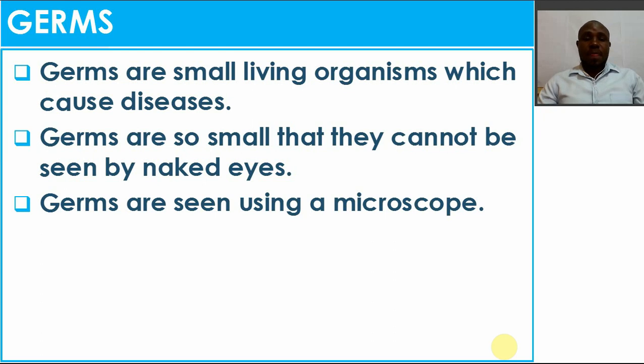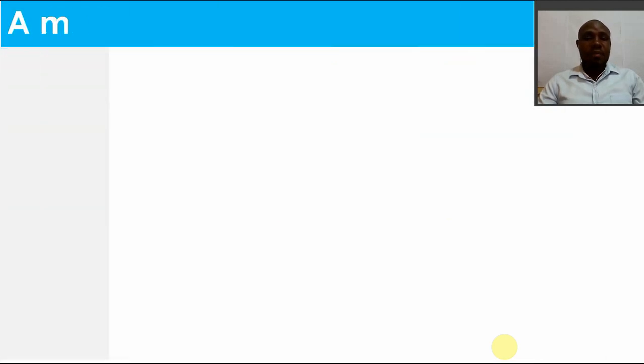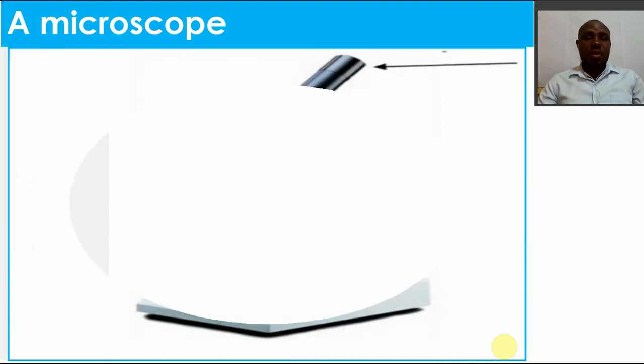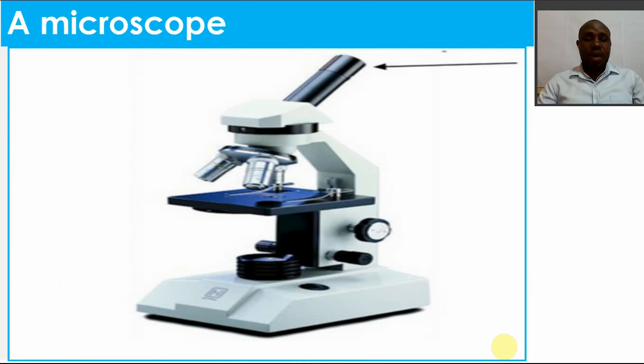Here with me I have a diagram of a microscope, and that's how it looks. You can draw it in your paper, and they say, name the instrument drawn above, and the answer is a microscope. It is commonly used by doctors in hospitals. If you have ever been in hospital laboratories, you will see doctors using them. Where I've put my arrow, that is where the doctor puts the eye, and they put the germs here.